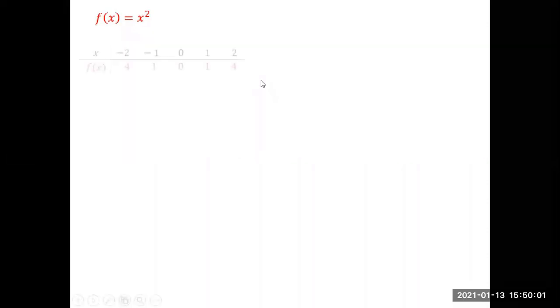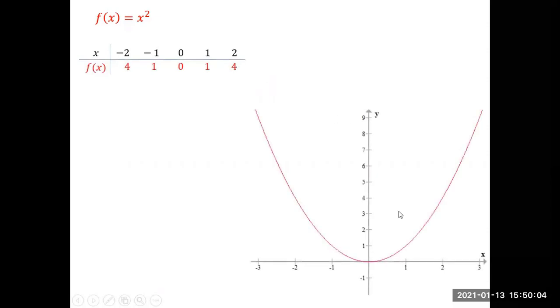So now let's take a look at the function f of x equals x squared and look at this in a little more detail. Remember that this is going to give us a quadratic function that forms a parabola. And notice that these are the same values in the table, so in order to plot these, we plot the x-coordinate of -2 and the y-coordinate of 4. Plotting the x-coordinate of -2 and the y-coordinate of 4. And the same thing goes for each of the rest of these values, which is why we form the parabola.